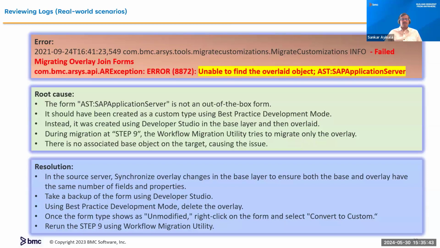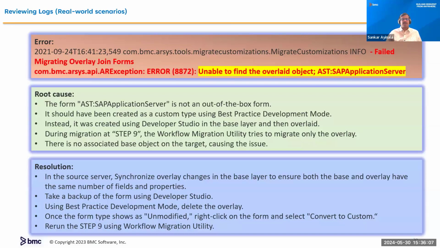These are some customer specific scenarios, real world scenarios, I would say. After running the utility, they experienced an issue where it failed to migrate a form.